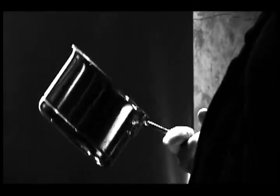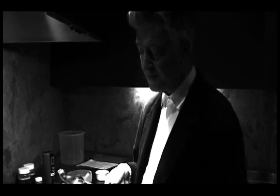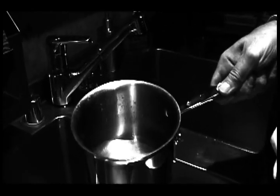Start with a pan, and this pan is unbelievable. It's super heavy and lined with copper. It's such a good pan. I'm gonna go over now and fill this pan at the sink with some fresh water. I'm gonna put in about this much water. That's about an inch of water, give or take. Nice fresh water.